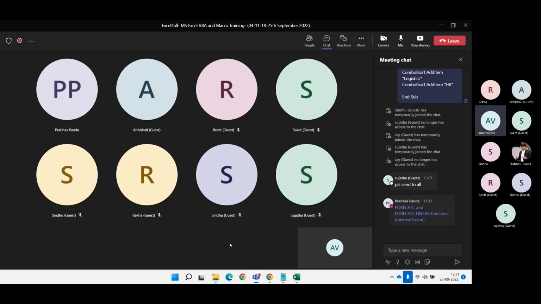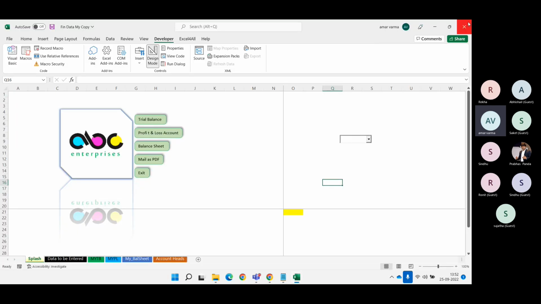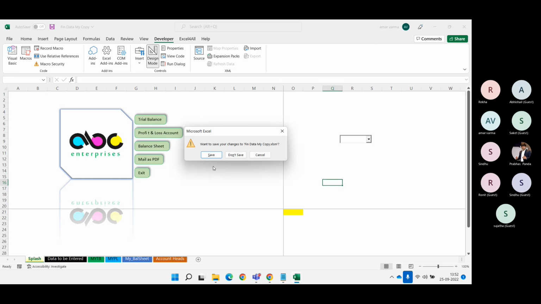So I want all of you to practice, go through the video recordings, then try to do the assignment on your own. If you are getting stuck anywhere, then you can refer to my sheet. I'll send this worksheet as well as जो assignment sheet है, दोनों भेज देता हूँ. In fact, I will zip the entire folder and send it across. I think that will be better, right? Sure, sir. Yes, sir.